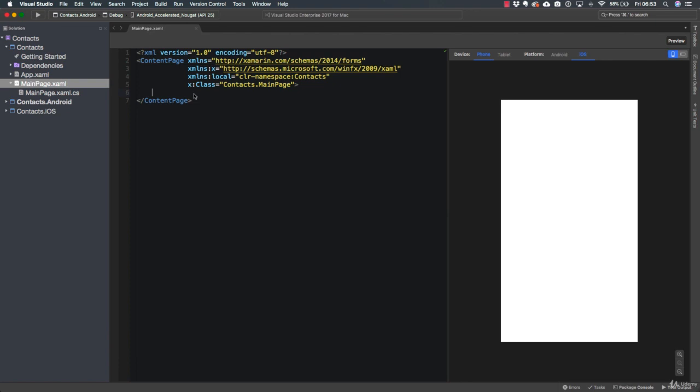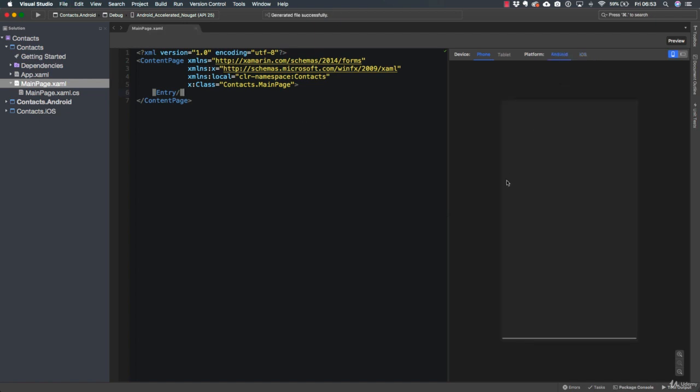So now that we understand a bit more about this content page, let's go ahead and define things inside of it. For example, we can define things like entries, and this is how we define an element. We start with an open angle bracket, the name of the element, then a / and then the closing angle bracket. So this is actually going to define an entry, and it's hard to notice because it currently is using the entire page.